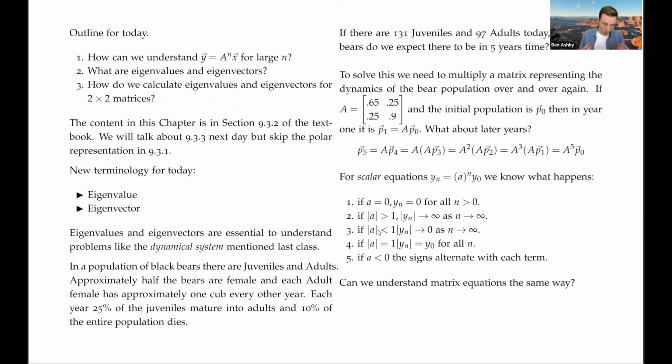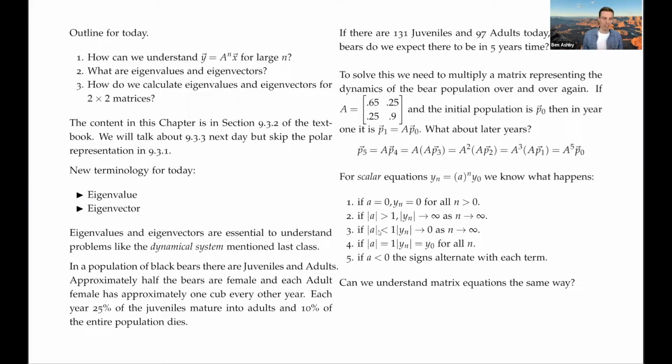So we've talked a bit about matrices and what they are, and different operations that we can do on matrices, and why they're important for solving linear systems of equations. If we want to solve population models, we need to understand what happens to the long-term behavior of our systems.